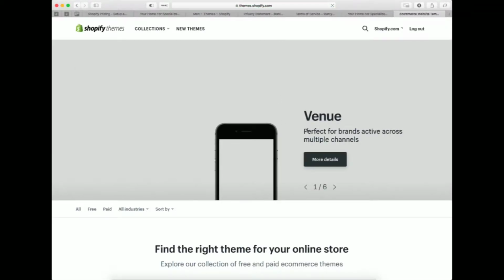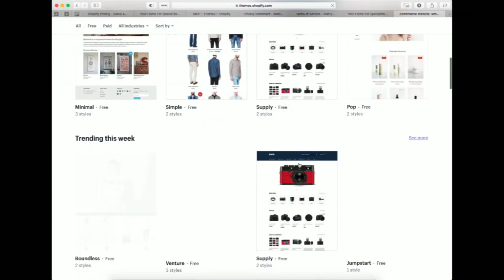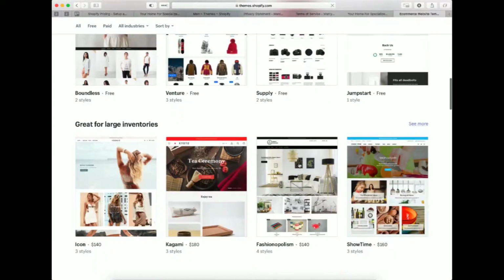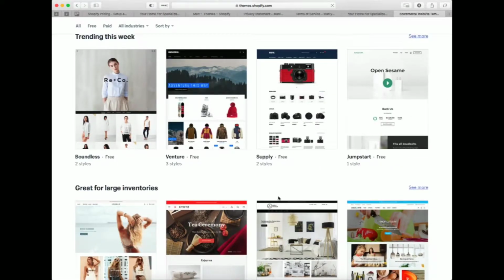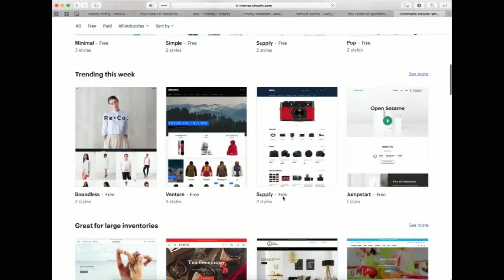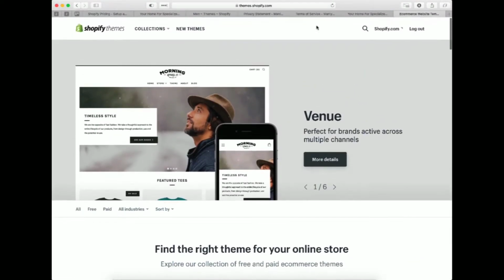You can, of course, also visit the theme store if you don't find one of the free themes tickles your fancy. You can go in and purchase a theme. But again, it's very, very rare that I've ever actually done that. Typically, only if a client has a specific need will I go in and purchase a theme. But there are quite a few purchase themes here. They're going to come in various different styles. There's also going to be even more free themes as you look through here. You'll notice Jumpstart is in the free themes section as well.